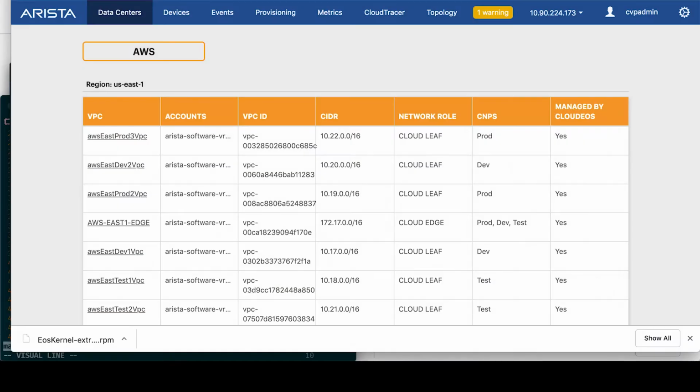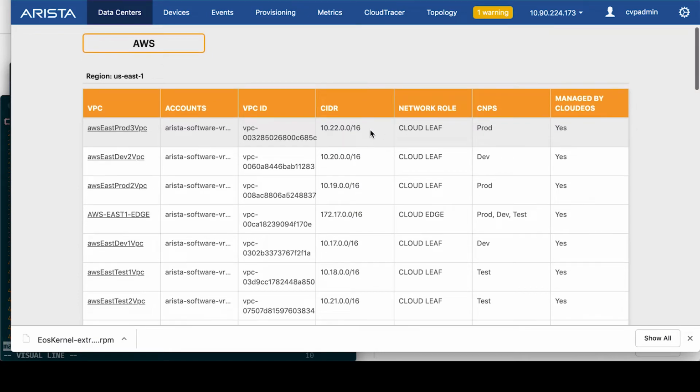Awesome. So how do I know it's really happening then? Let's go take a look at some dashboards. The first dashboard I'm going to pull up is this new MultiCloud Dashboard we have in CloudVision. What this lets me do is see what the network looks like across multiple clouds. So here you see what we've got in AWS. Here are my VPCs, the VPC ID, the CIDR block that we assigned, which you saw in that Terraform template earlier, and the tag that's been assigned to that. So here it's prod.